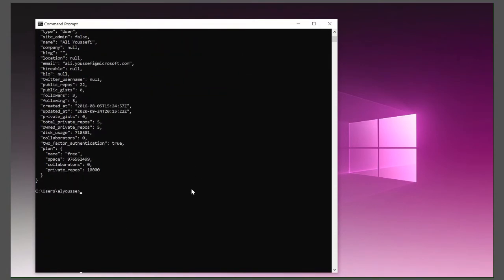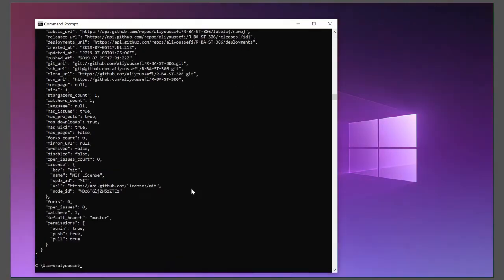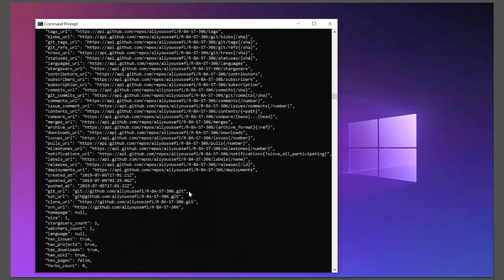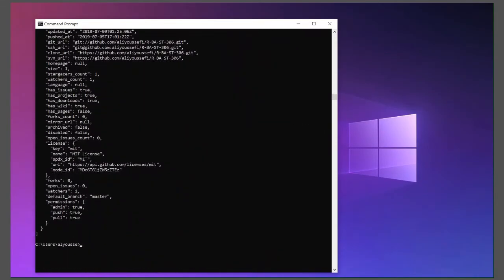So I can simply run repos and get all the different repos I have with all the URLs. Now, if I want to actually work with a repo, let's check that out. So we're going to look at the monitoring the Power Platform right here. Let me add that to here.